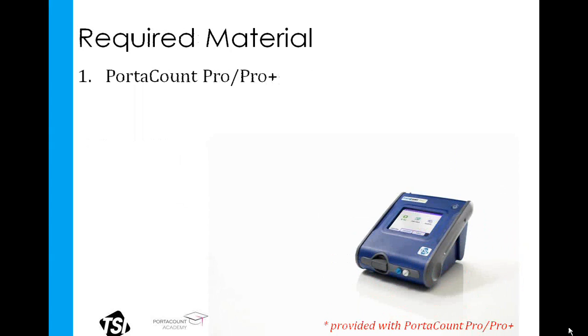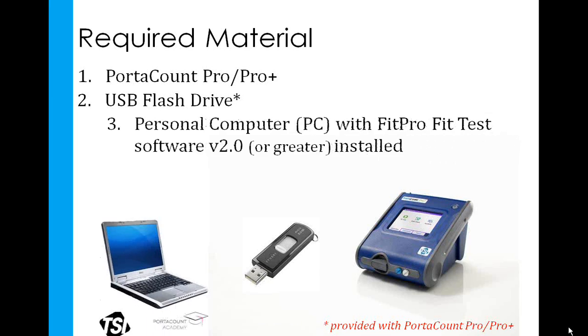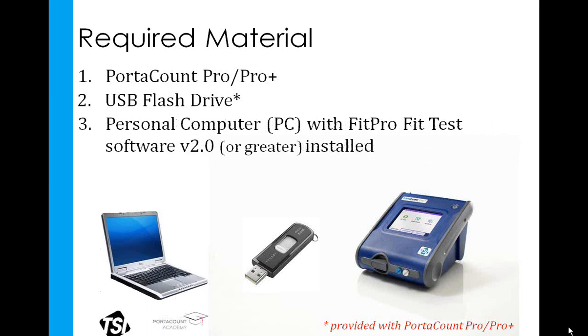For this class, it may be helpful for you to follow along on your computer with a PortaCount Pro unit that is available. So take a moment and make sure that you've got that necessary equipment. Obviously, first off, that's going to be the PortaCount. But we're also going to need to grab the USB flash drive, and one was included with the PortaCount. And then we also need to grab another computer if we're planning to use another computer while this webinar is being presented to follow along with.